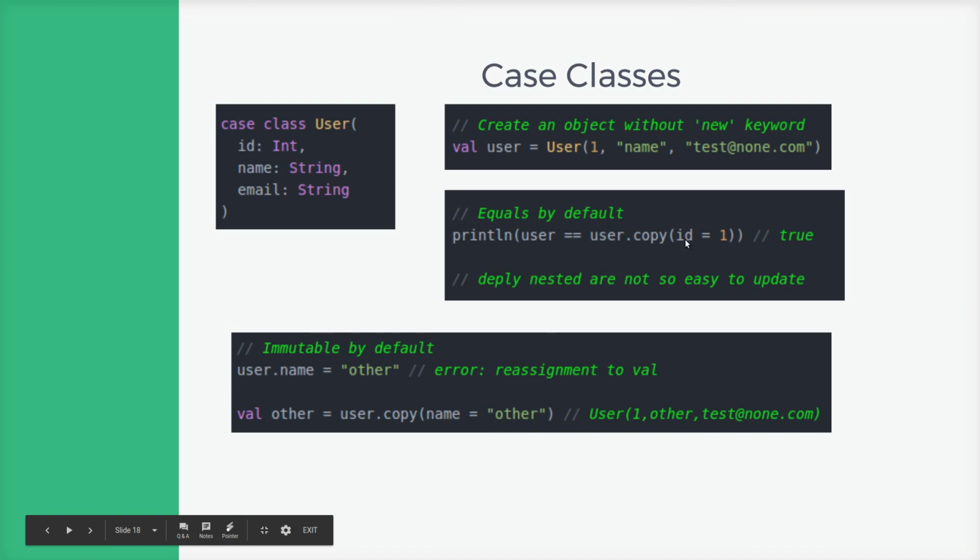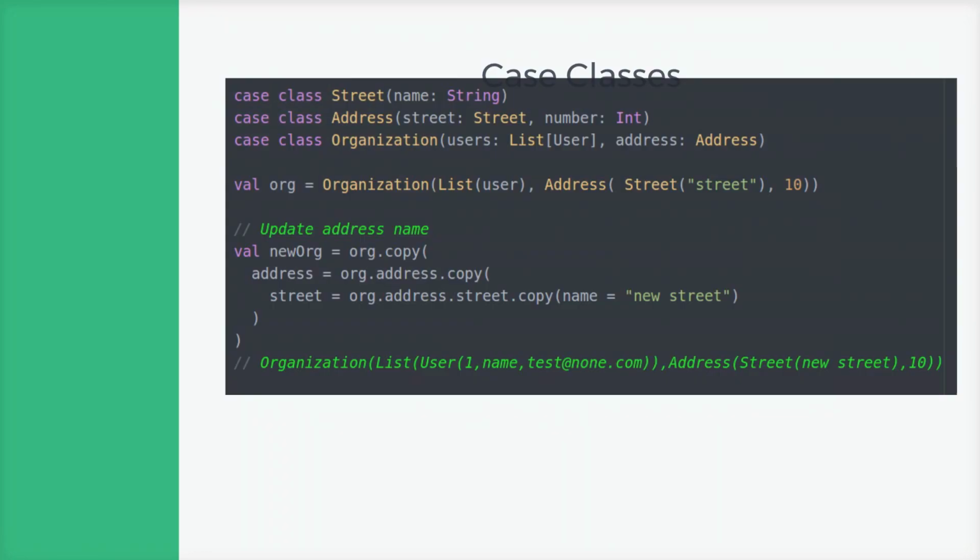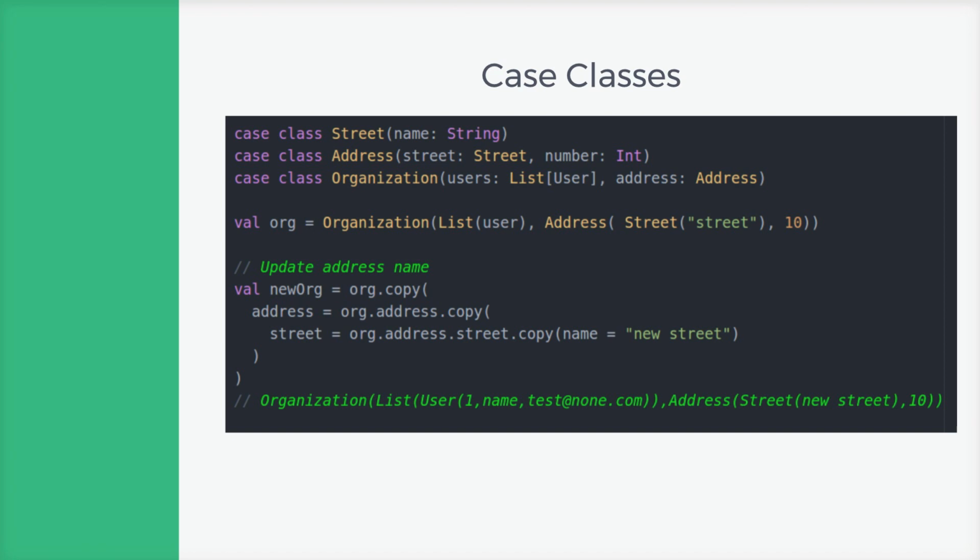In the previous case, we were modifying the ID. We can pass several arguments in a comma separated way and modify all at once, or just two, or just three, whatever number you need to modify. And as you can see here, by default we already have the toString method, as we mentioned before, which is very useful. But not everything is beautiful in case classes, because a case class is immutable.